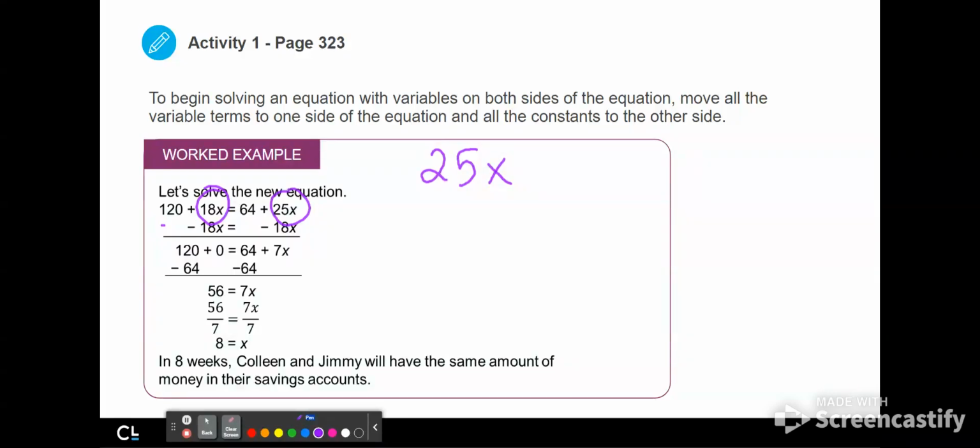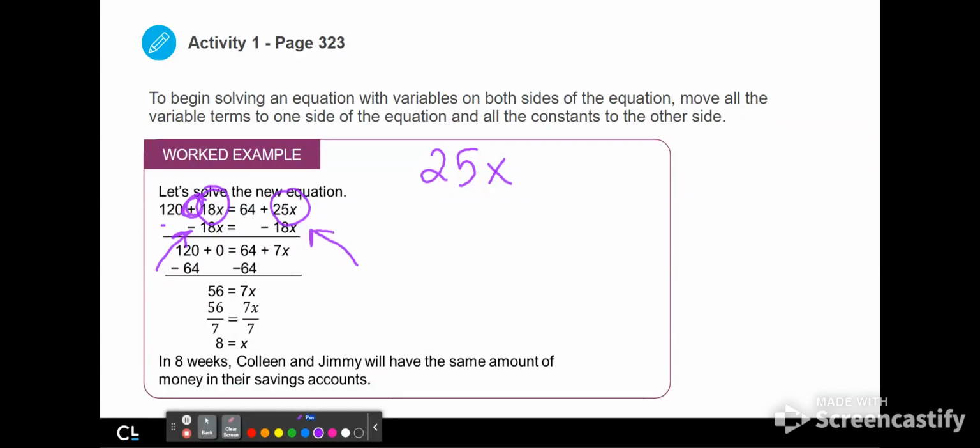They're the numbers that also need to go together, but they are not the same as superheroes, so they need to go to the other side of the equal sign. So you'll notice that they subtracted 18x from both sides, and they subtracted because in the equation it says plus 18x. So they have to do the opposite. And whatever you do to one side to balance out the scale, you also have to do to the other.